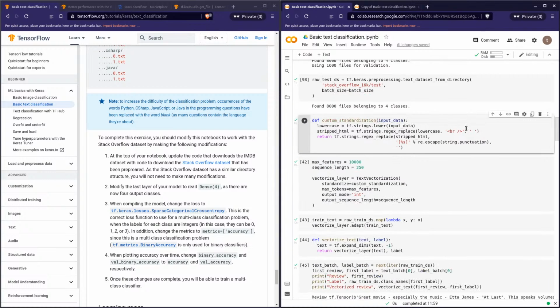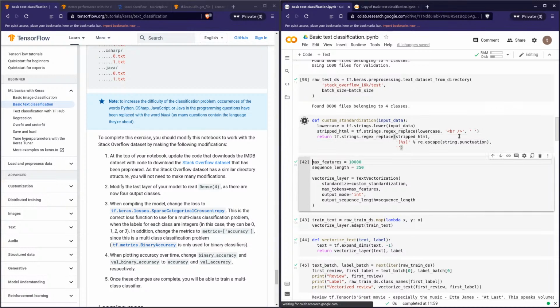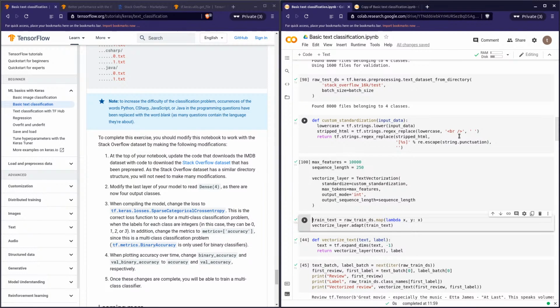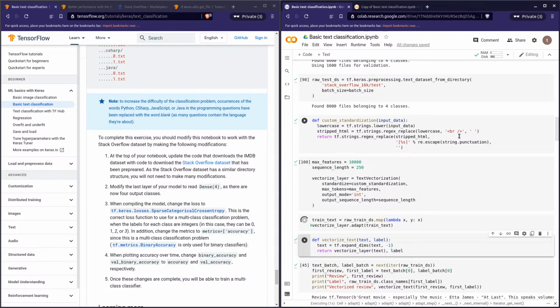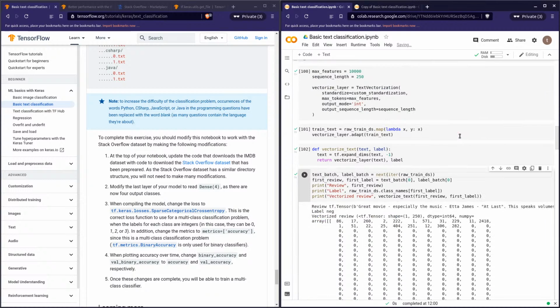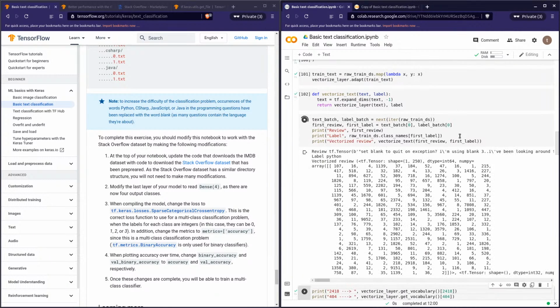We don't want to replace this one, I think, or should we? I think we should, maybe we should do that. Let's do this as well, and then also run it. Why not? Using blank, looking around, label Python, right?